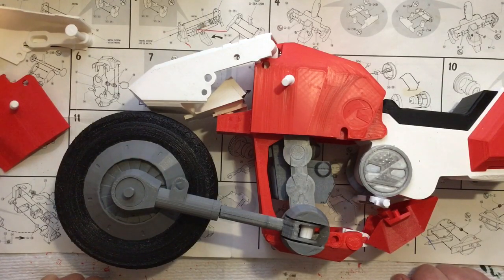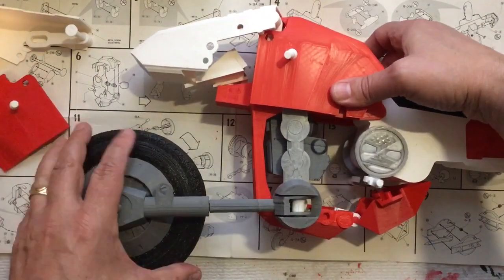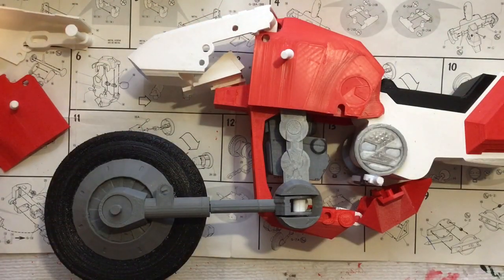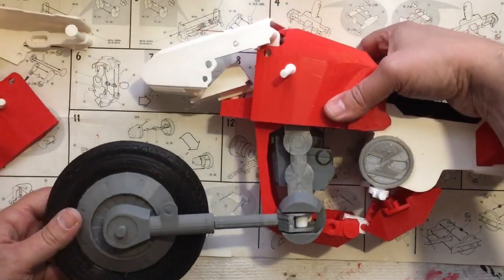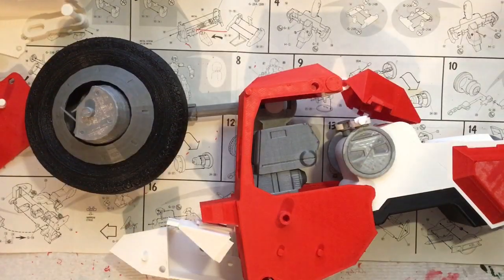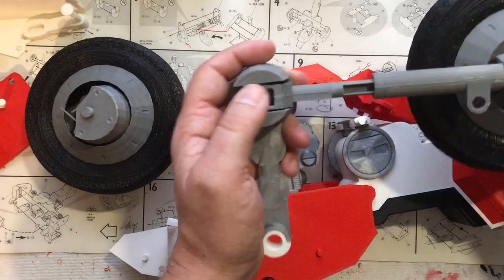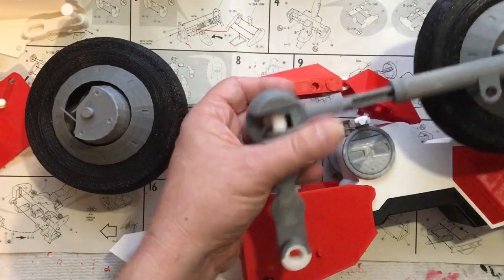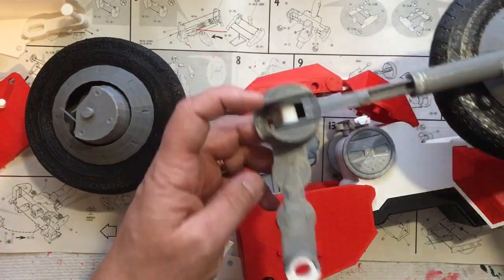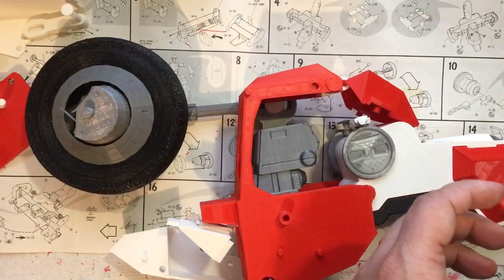Yeah, hopefully when it's all done. I don't know. With all this weight hanging off of here, it's making me a little bit nervous that things are going to be more difficult to manage, keep a handle on. But we'll see, should be fine. So what I'm going to do is bond that in place off camera. I'll put the rear wheel on off camera, but basically the rear wheel goes on like that. Can't even get all that in view. When it's all together, I'll try to get a better view of it so we can see the whole thing together. Okay.